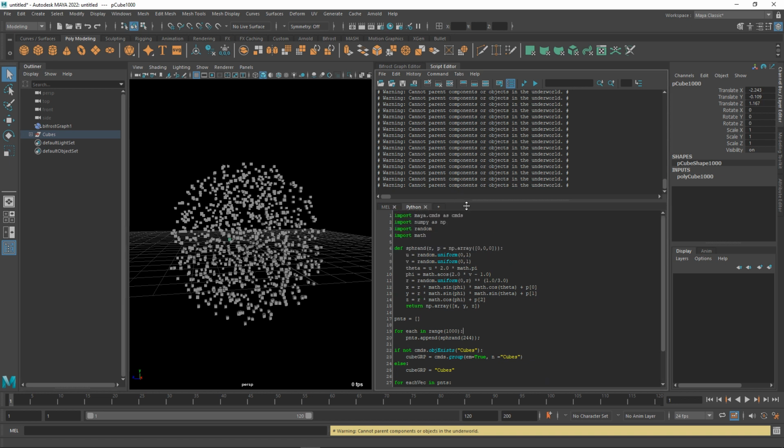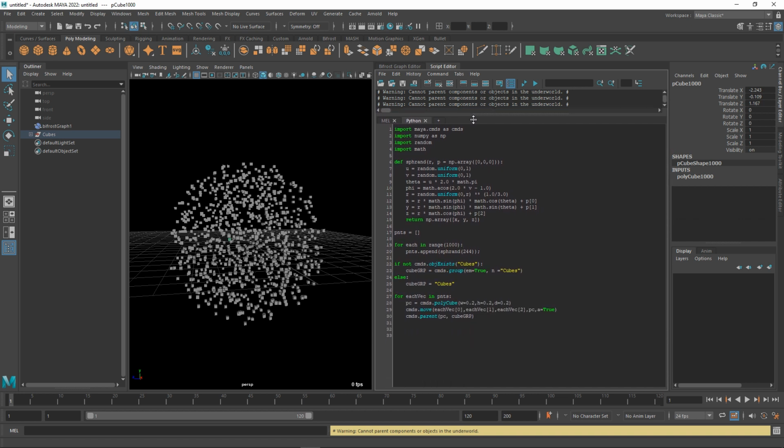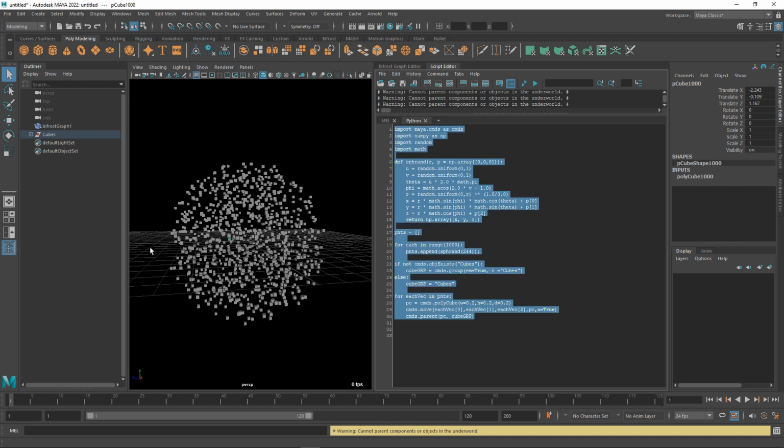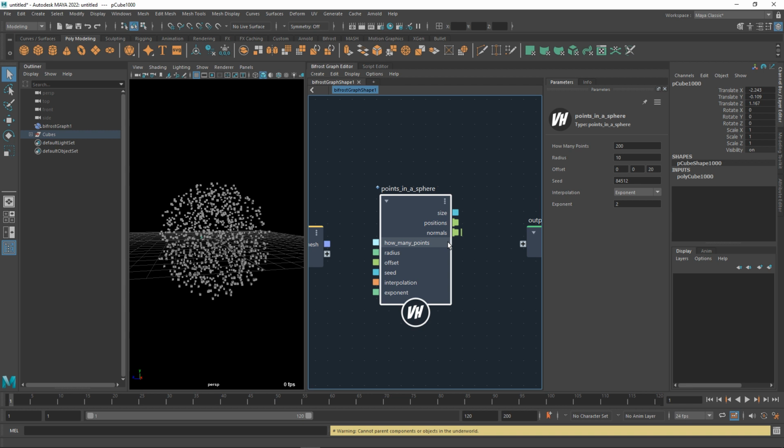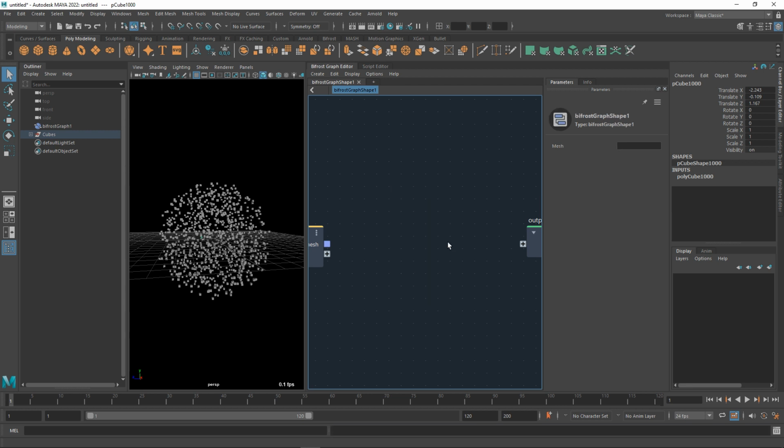Why did I show you this? Well, I showed you this because this is non-visual coding. Invisible coding? Invisual coding? Who knows? But this is what you need to do to create this. Okay? We're going to refer back to this now because we're going to recreate this in Bifröst. So I'm going to show you how to take non-visual coding and bring it into a visual coding environment and do exactly the same thing. Okay? Pretend you didn't see that.